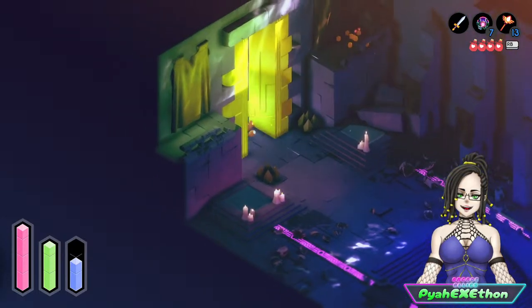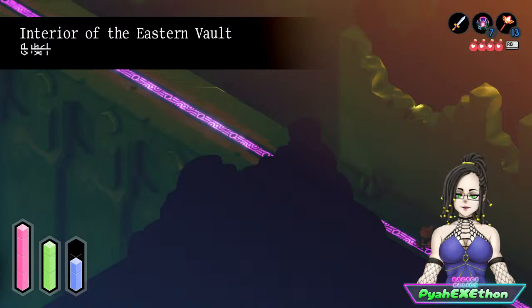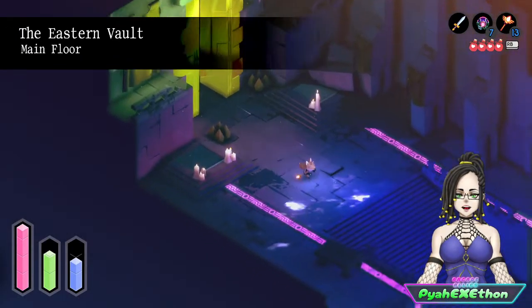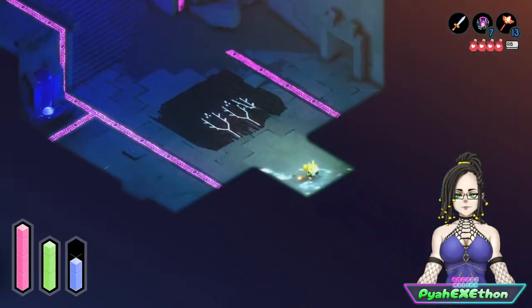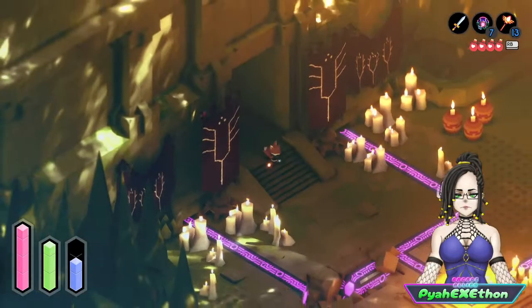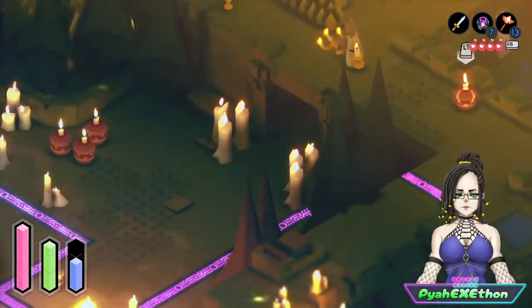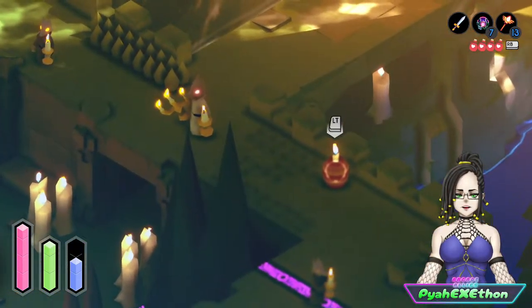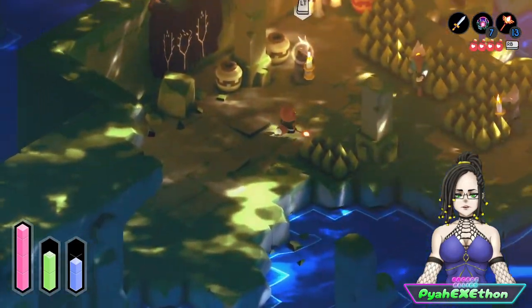What do we look like if we go through here? Oh, interior of the Eastern Vault. Okay, before we delve further into the vault, I want to see what was going on past that door with all the little cultist guys. Through here. Yeah, because this is the area we need to head to for this downward portion of the map.